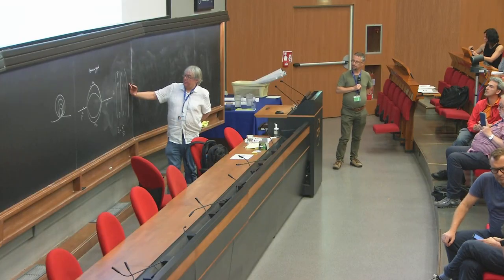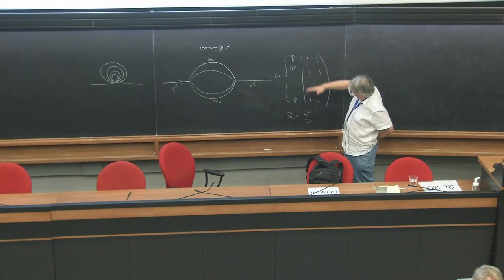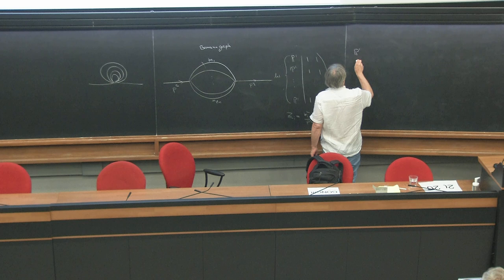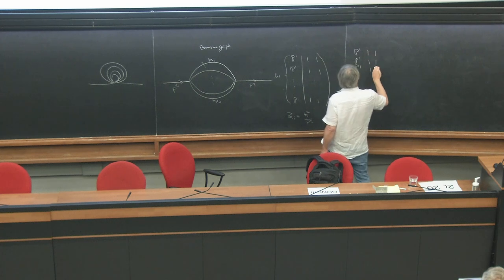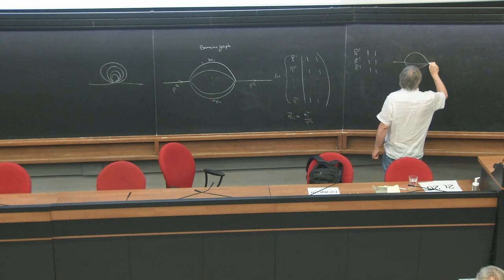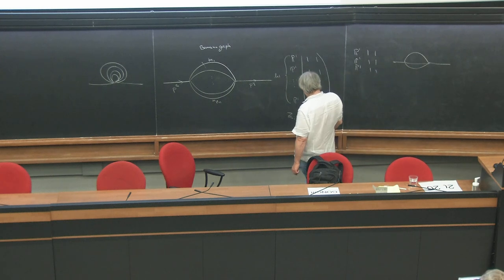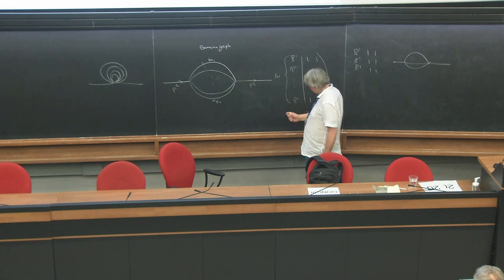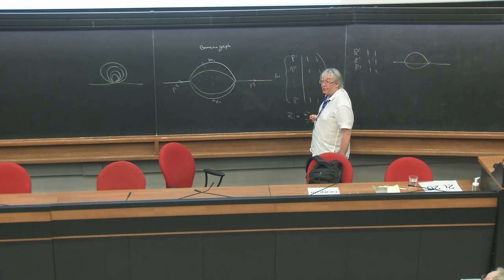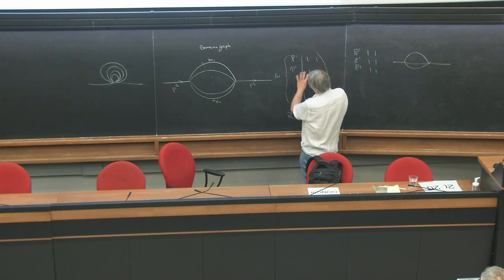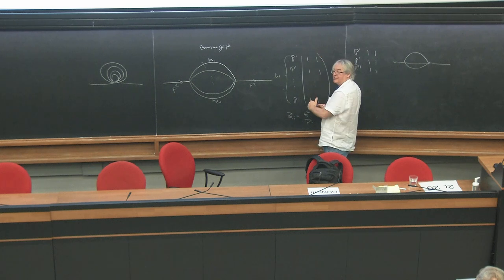So remember, this is a complete intersection, and for instance, the elliptic curve would be just take P1, P1, P1, and take 1, 1, 1. So this is the elliptic curve version of this thing, and it actually corresponds to the sunset graph. Now what you can do is view any of these parameters also as the base. And if you take the mass to zero, then you get a decompactification limit. And of course, you can do this in all ways. So it's a fibration with respect to all of these bases.